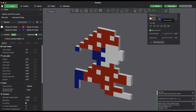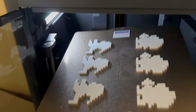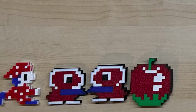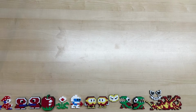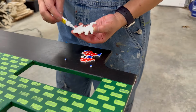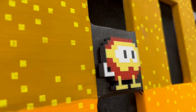Over in Bamboo Studio, we added color to each pixel face to match the character design. Printing the colors face down creates this really cool effect. We used super glue to attach the characters to the board. They're printed 1/4 inch thick to act as obstacles in the maze.